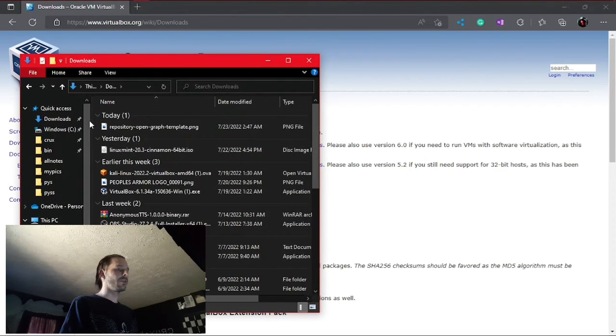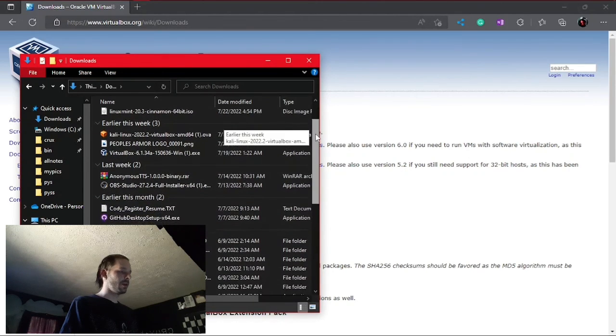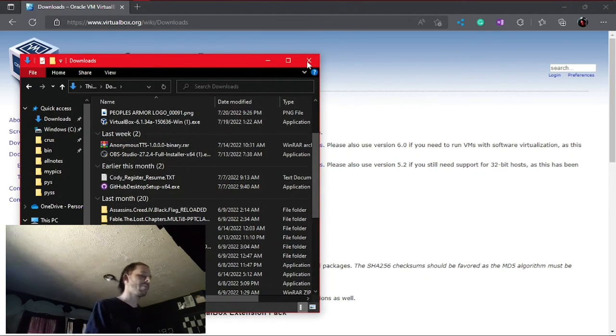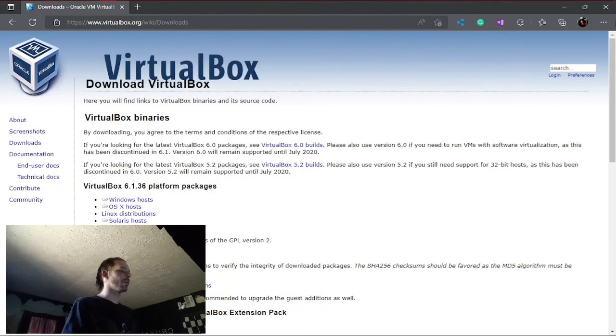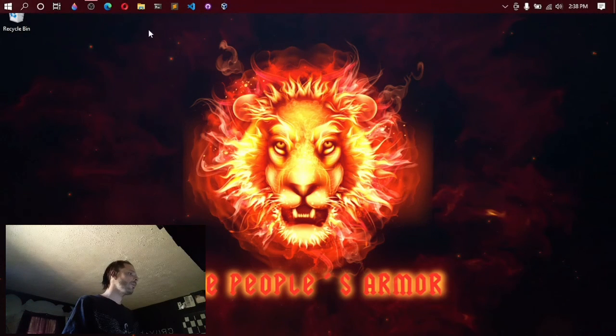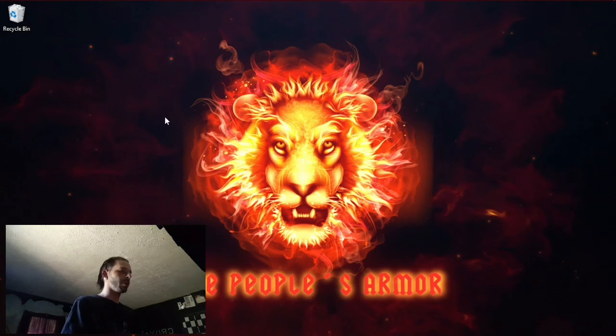And then you just run that. Go to downloads. There's VirtualBox right there. It will be an exe. You just run that and it will set up for you pretty much just a normal Windows installer. And that's pretty much it.